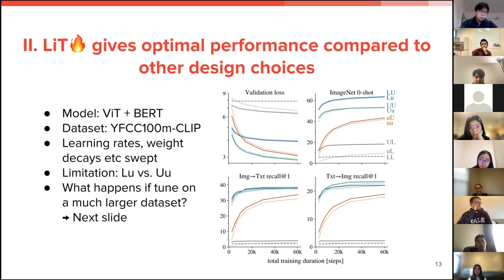Actually, according to the cluster, in very long tuning schedules, the big U and small u setup sometimes overtakes the LiT setup on these tasks. So if there's a budget limit, we can choose LiT. But if we have extra money to spend, one may consider using big U and small u, and then we can achieve better results.